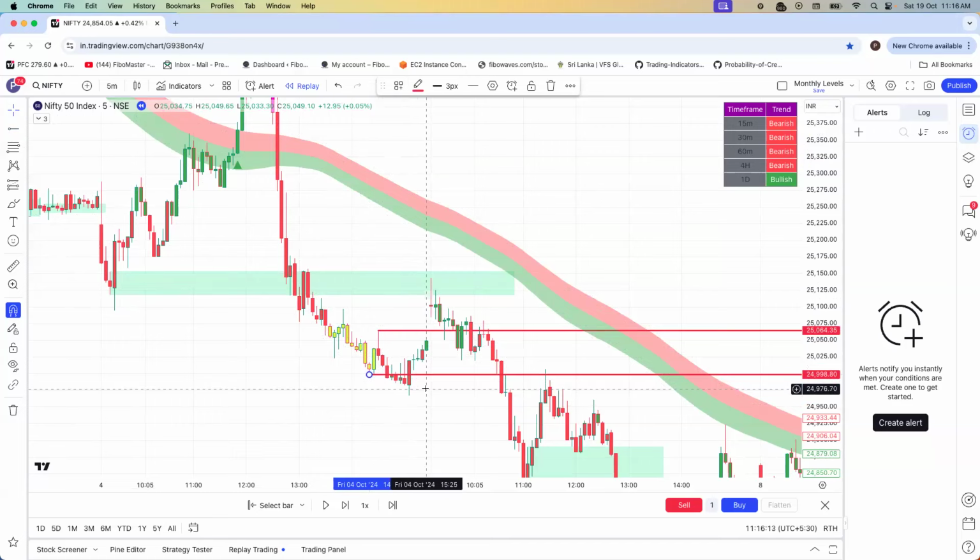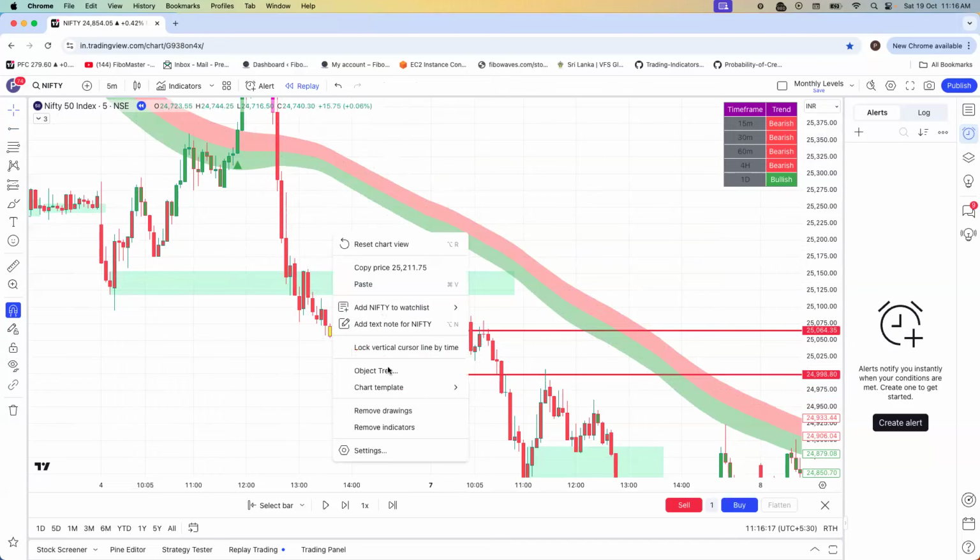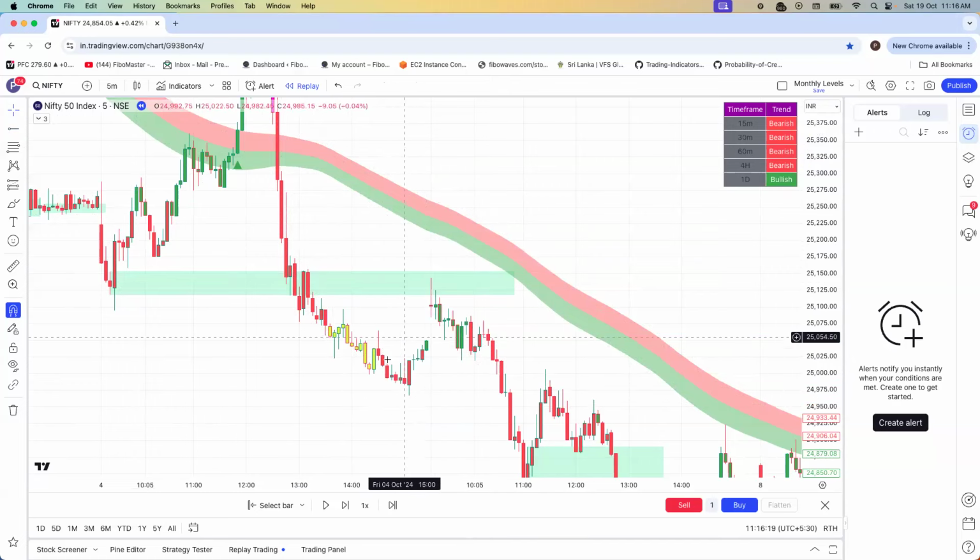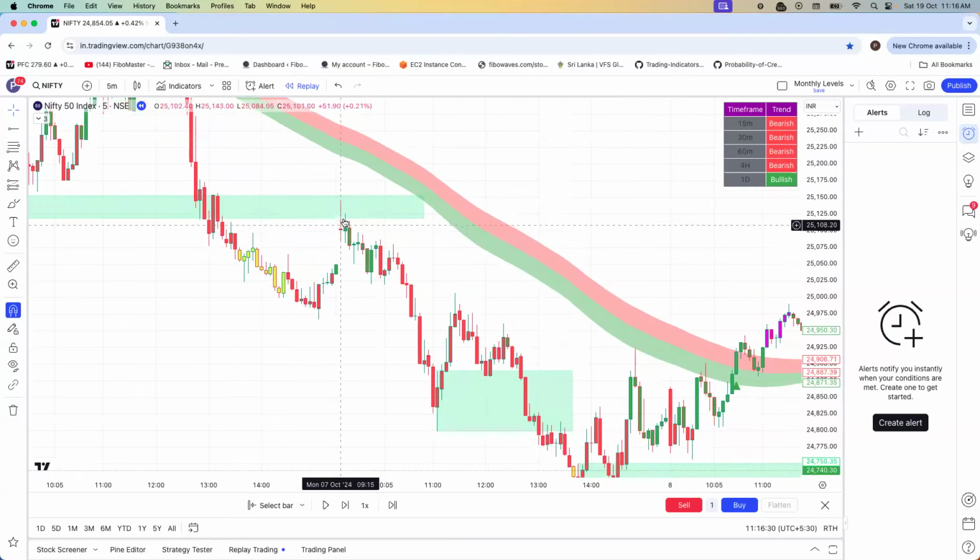If you eagerly want to take a trade on the long side, you can do that. But if you really ask me, I'll go only with the green color candle. Whenever it goes to green, I'll take it. Whenever it's red, I'll keep holding my trades. I don't take any trades saying, see red, I have to go long, or I have to go short. See this? If it turns to green and then suddenly red, I'll be out.